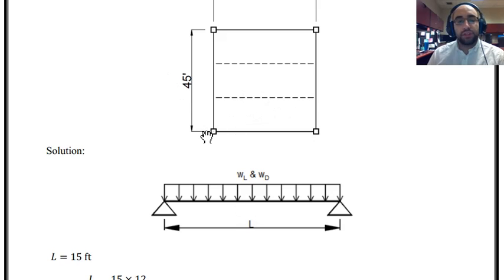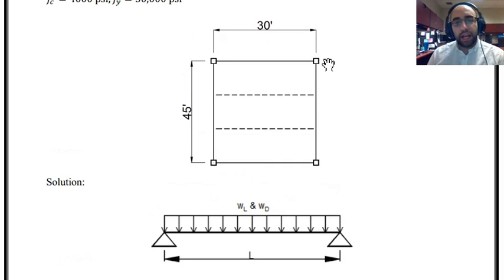in this situation. So we have this situation. The length that we should consider for the slab is the unsupported length, right? At first I have to see how the load is distributed in the slab. We have the interior beams. We learned that for the case of a one-way slab, one side is much greater than the other side. Over here we have 15 feet. Over here we have 30 feet. So this side is about twice this side, which means we have a one-way slab.